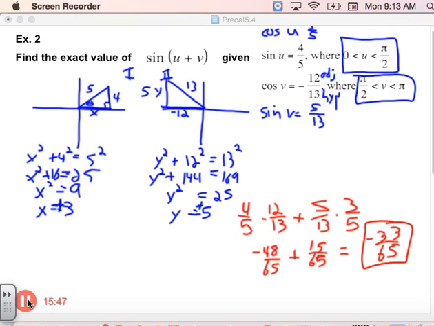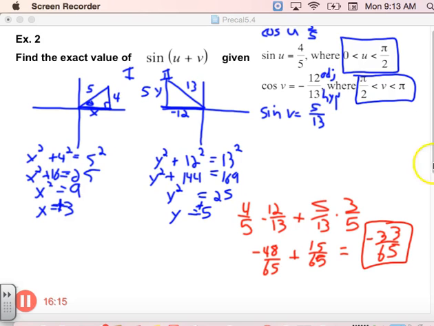So I know that's pretty complicated, but it's good practice on taking a trig function like sine u equals 4/5 and using that to find cosine. Of course, once you know cosine on this, you can find tangent, cosecant, secant, cotangent. And once you know sine and cosine, you can find all the other ones. So if they ask you to find the tangent of something, you could do that as long as you know your sine and cosine, because tangent is just sine divided by cosine.